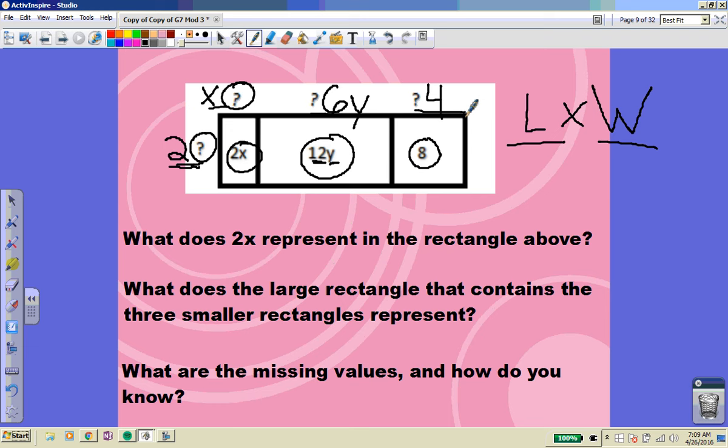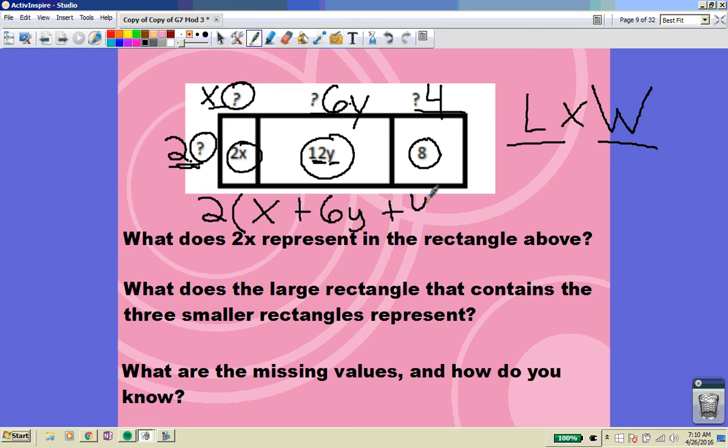So I have 2. Actually, I made a mistake. They were writing the distributive property. I have 2 because you have to multiply. So 2 times x, and then I'm adding this area, and then I'm adding this area. Before you were using distributive property with just 2 terms, but now we're extending it with 3 total terms. And the rectangular array is one of my favorite tools to use to show this method.